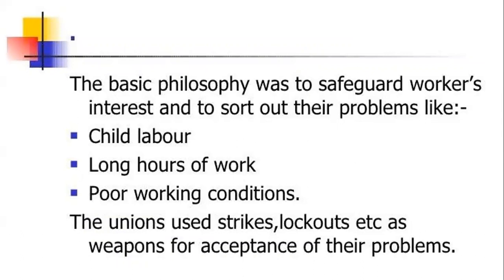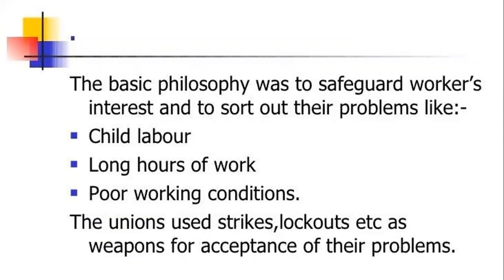So what were the problems seen in the previous phase, which were initiated, and as a consequence, now in this phase of evolution, we are trying to work on them? Okay, so what are those pressing issues or problems? Number one, child labor. Number two, long hours of work with poor pay. And the next is poor working conditions, where the basic necessities or the basic infrastructure were not maintained.